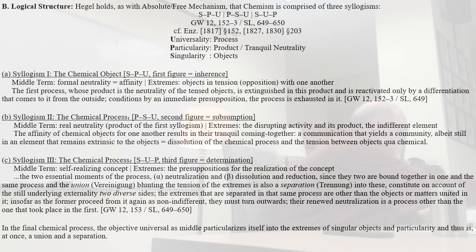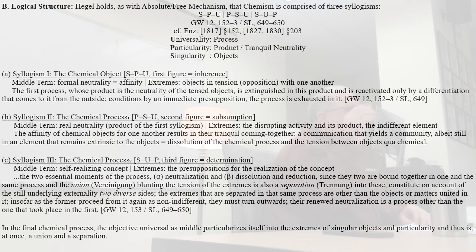So, one half of that top line on 649 is just to say, now we know why the chemical world is like it is. The chemical layer of objectivity is an intrinsically opposed set of objects because they are all products of a process that puts them in those conditions with respect to one another. They're not caught up in a process. The process is not just the result of their tension with one another either. The process literally is what creates all through its differentiation. That's why it's a disjunctive syllogism. Its universality is the middle term. Universality generates its specifications. That's what it's just done.